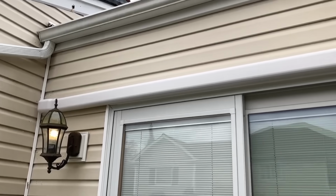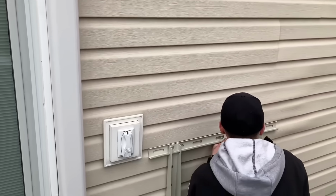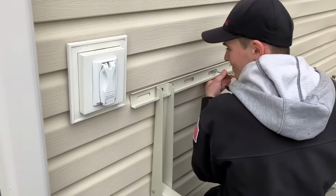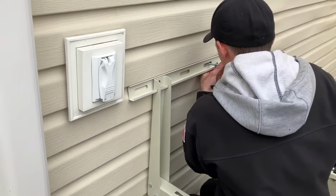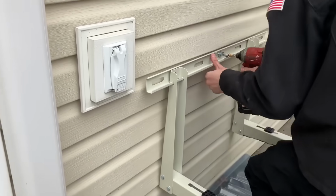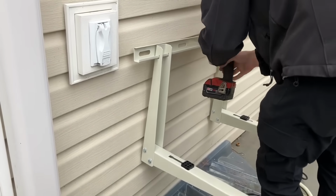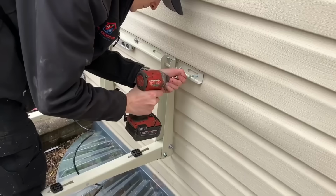All right, now that our line set is installed, we're going to install the wall mount outdoor bracket. That's going to secure the outdoor condenser unit. That's going to keep the unit off the ground above our snow line and secure to the home.